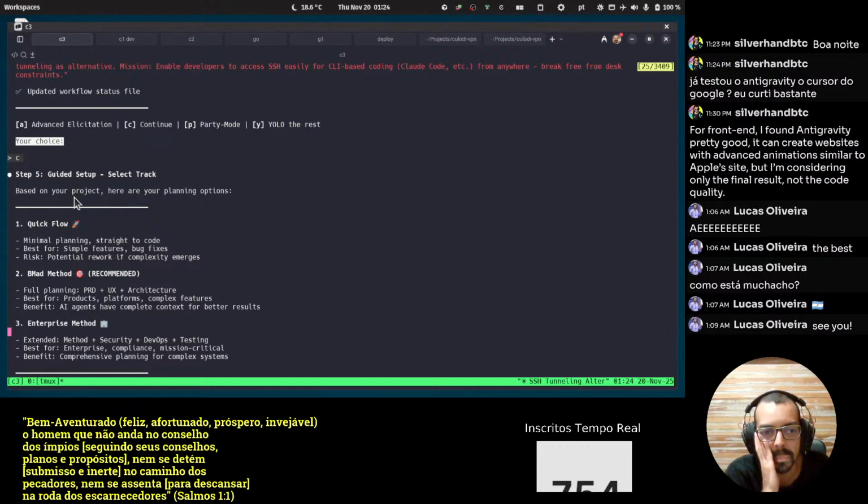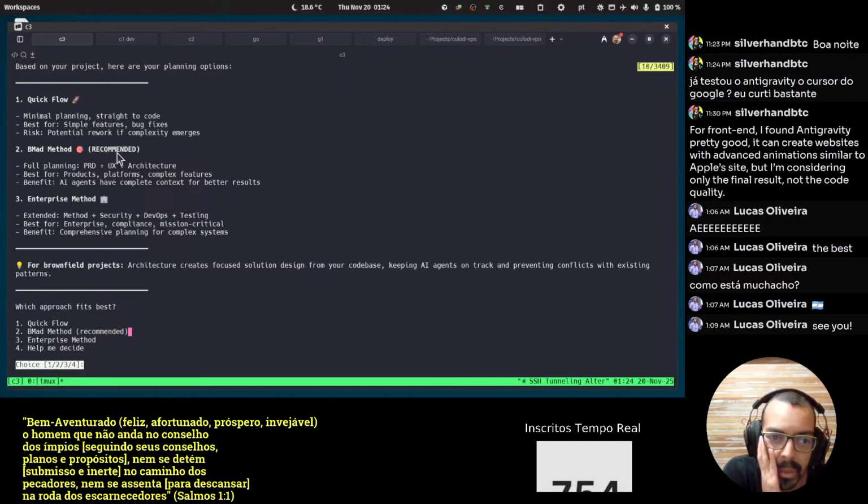Okay, select track. By the way, in your project you have your planning. Here you have planning options. Minimum planning strategy code. BMAD method recommended. Full planning for enterprise. Simple for bug.